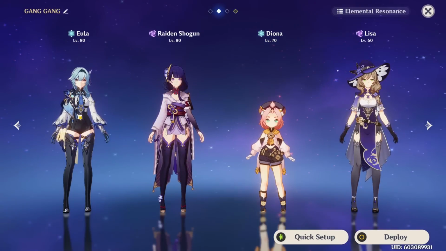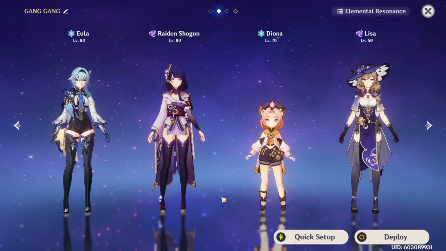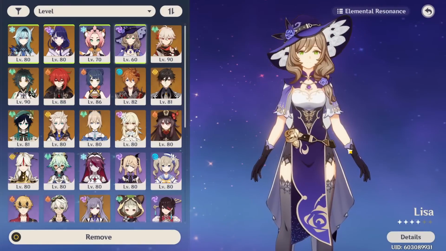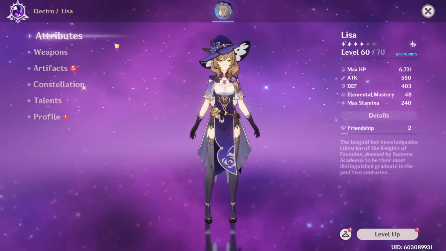Now, if you are running Eula with Raiden, the same sort of logic applies to your team building, but there's actually a few really good options with Raiden. One of my personal favorites is this team where you run Eula and Raiden with Lisa. Now, Lisa is widely regarded to be a bottom tier unit, but the reason why she can work so well with Eula, especially Eula Raiden, is actually for the buffs that she gives you.